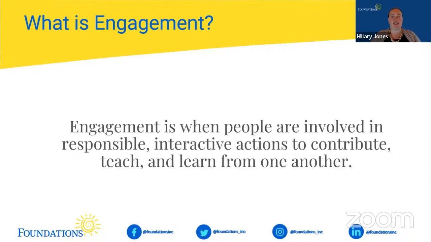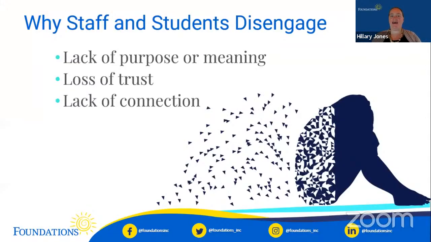So the question is then, why do staff and our students disengage? And there's really a wide variety of reasons that they disengage. And this isn't necessarily a complete list, but I want to get you thinking about a few things, because as you look at techniques for engagement, we need to identify ones that best match with the needs of our students and our staff. And that will vary based on your specific context.